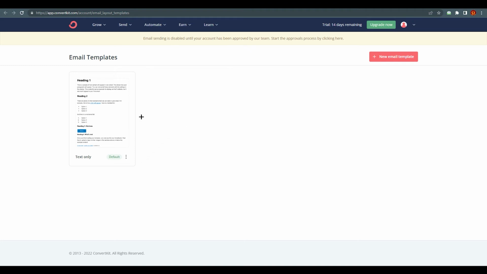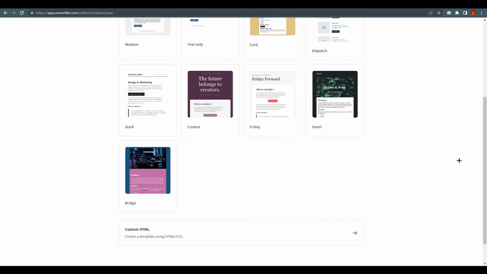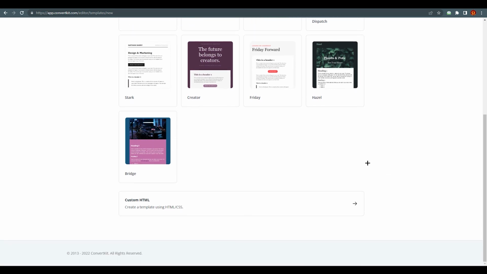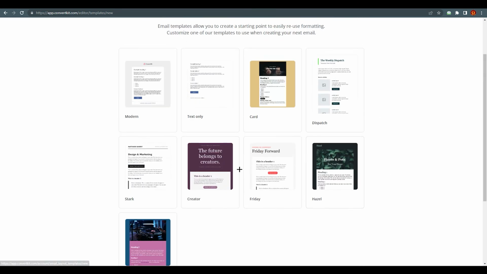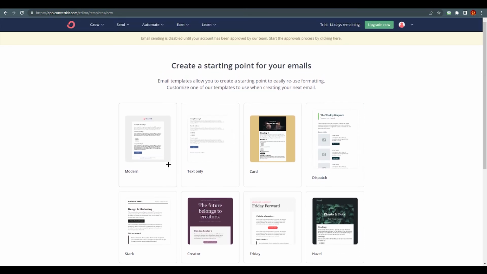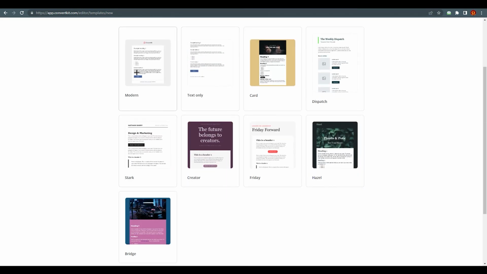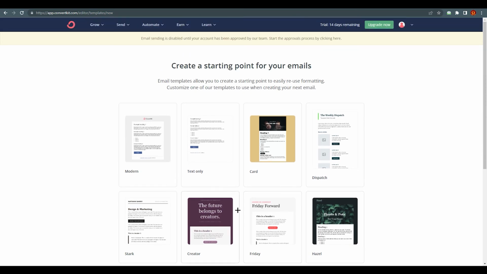So you will find here email templates, new email templates. When you click on it, you will find multiple email templates over here, or you can just customize HTML. I'm not going in further because it's a very long process. You can just choose a template and start writing it. Obviously everything is editable in the trial version also, so there's no worry about that. You just need to go and explore it by yourself. Believe me, it will be very exciting to explore it by yourself, especially in ConvertKit.